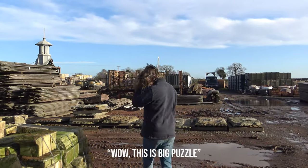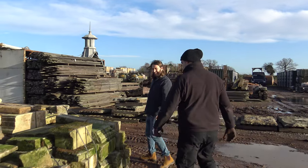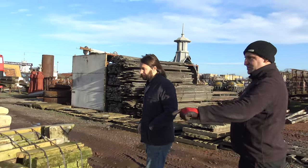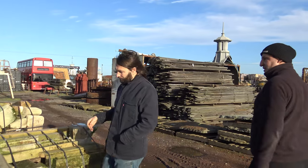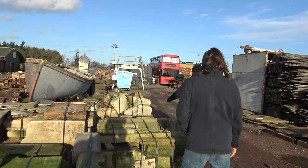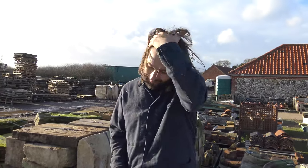Wow, this is a big puzzle. It's a big puzzle, eh? This block is big. Very big puzzle. We've got enough puzzles already. Another six pallet. No, 2, 4, 6. Another 5 pallet coming. It's a bit of window four. There. 4 pallet more coming. Why do I do it to myself? Why? I've got enough of these projects already existing.